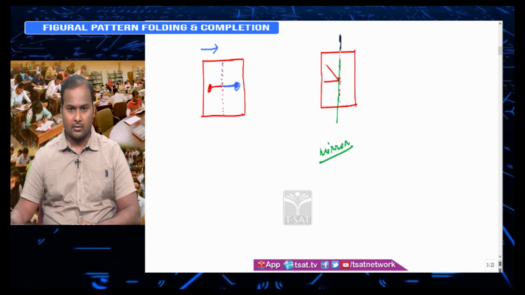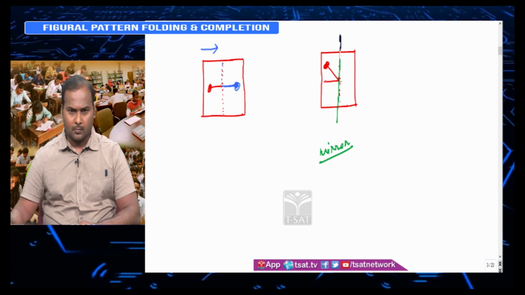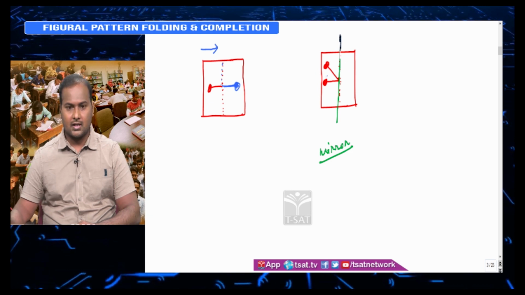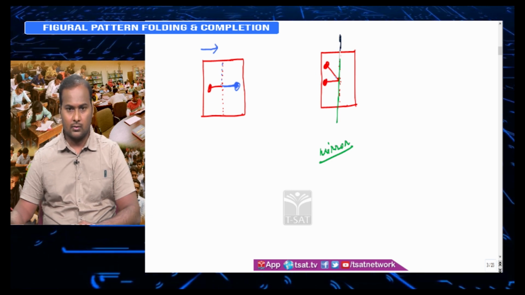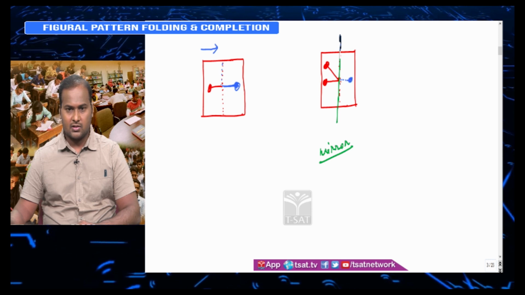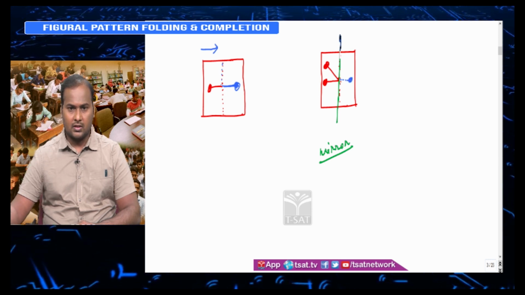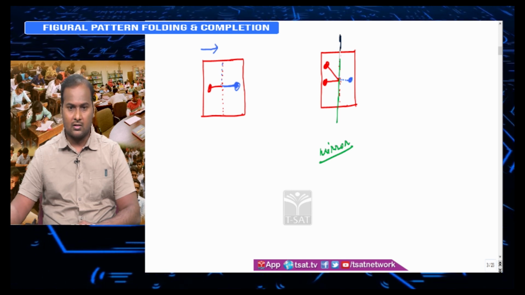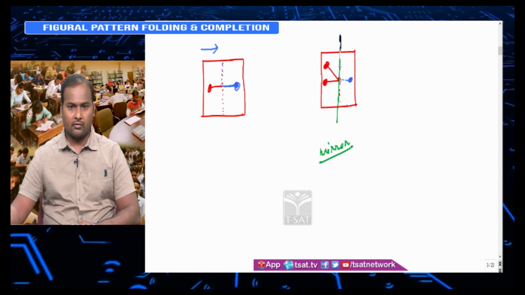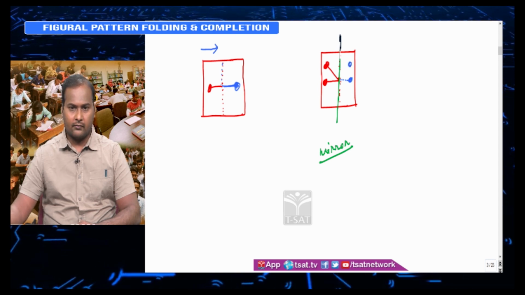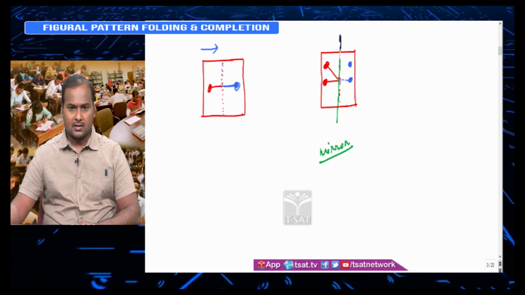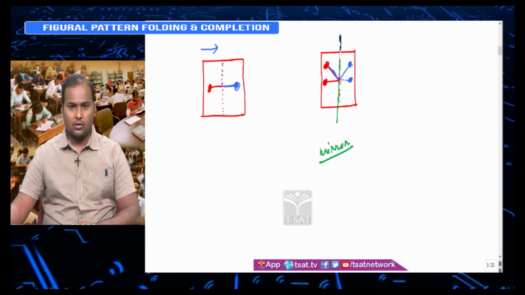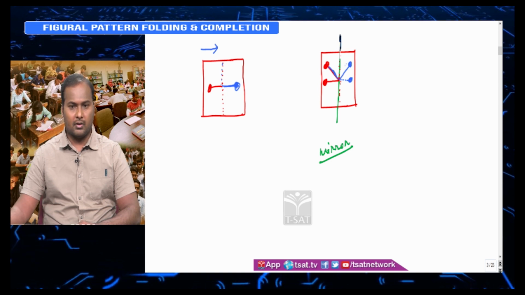For example, see, I am putting a dotted line here, and here also one dotted line. Now if I want to see a mirror image of this one, for example, you take this horizontal one, this is the image that appears. See here, this green line is the mirror. So whatever is near the mirror, keep near the mirror. This line is near the mirror and this knob is away from the mirror. So obviously here also the knob will be away from the mirror. This line is moving away from the mirror, here also you draw the line from the mirror away. So this is the mirror image that appears.